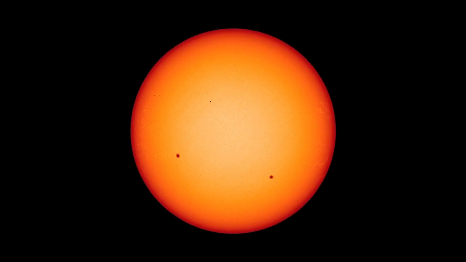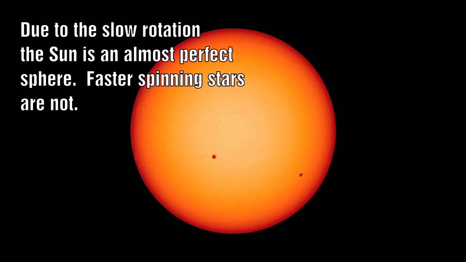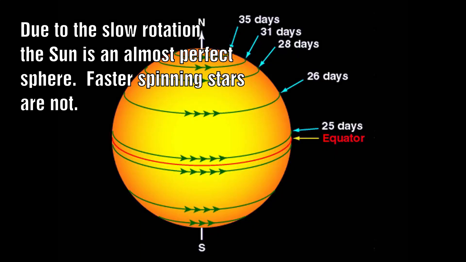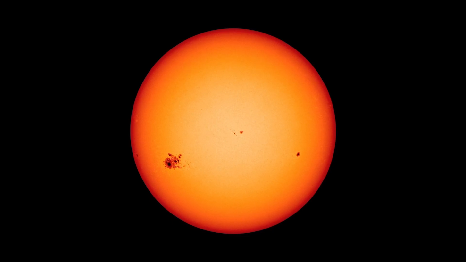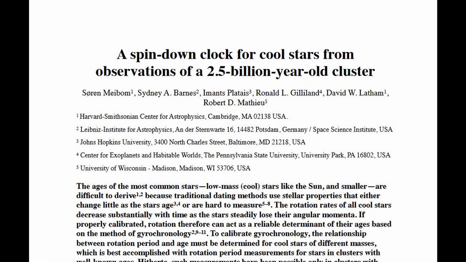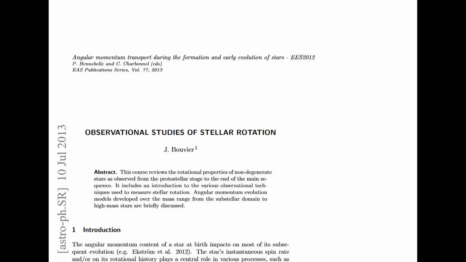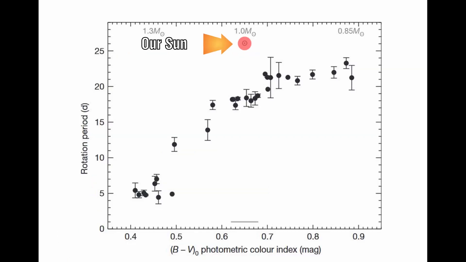Moving on to the Sun, our Sun currently rotates at a rate of about 27 days — though this is different depending on the latitude: slow at the poles and faster at the equator. As an interesting side note, the moon also orbits around the Earth in 27 days. We have quite a lot of evidence of the rotation rate of stars, and when we compare to other stars of similar age and similar size, we find that the Sun is quite an outlier, with an average rotation rate which seems to be about 25% slower than the others.